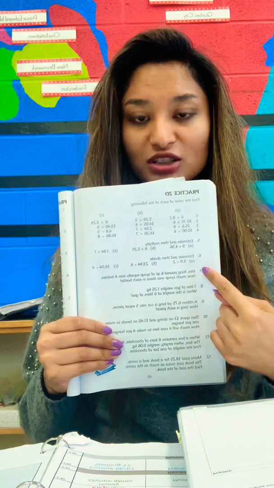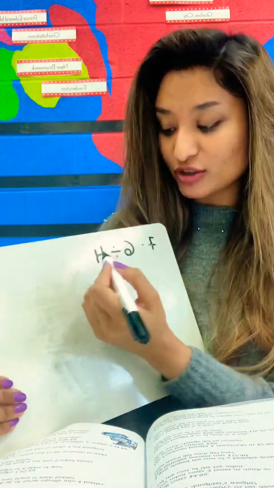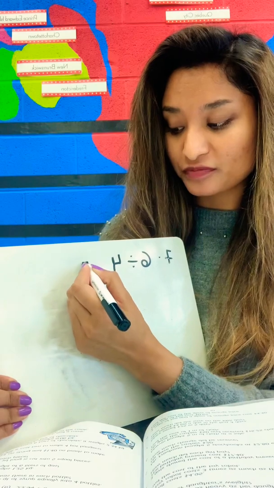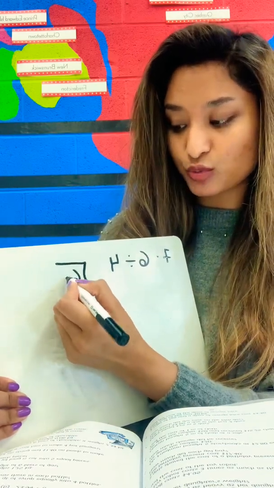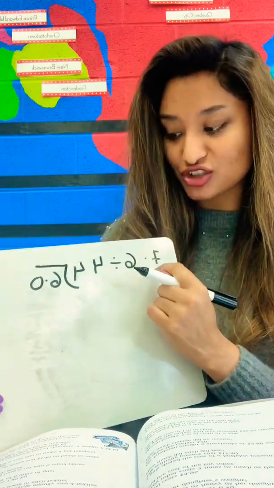I'm starting with question 7. Question 7 says, Mrs. King poured 6 quarts of syrup equally into 4 bottles. How much syrup was there in each bottle? Remember we are working with decimals. So we would be dividing 6.0 by 4. Okay, so 6 divided by 4. That's what you need to do for question 7.